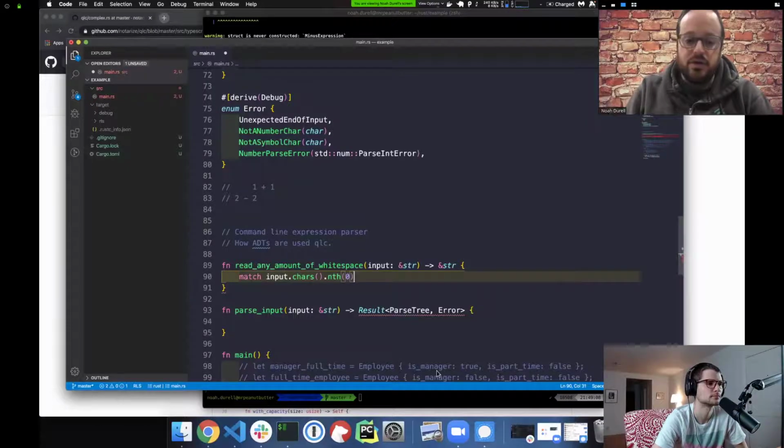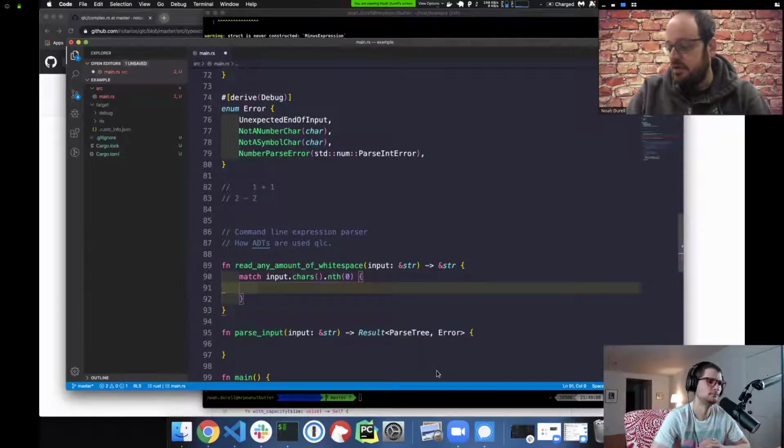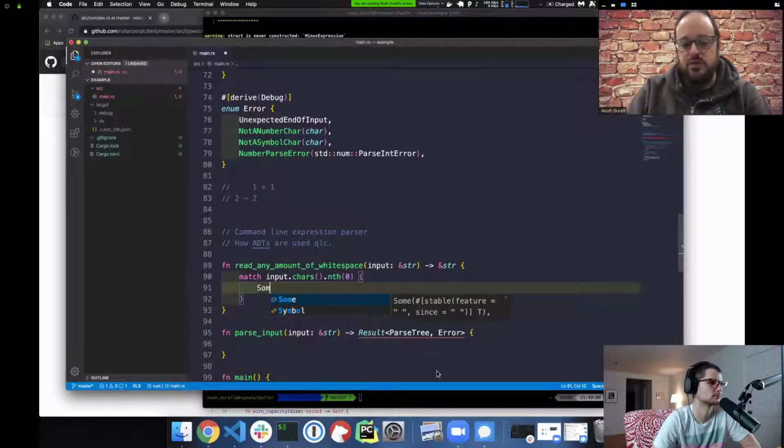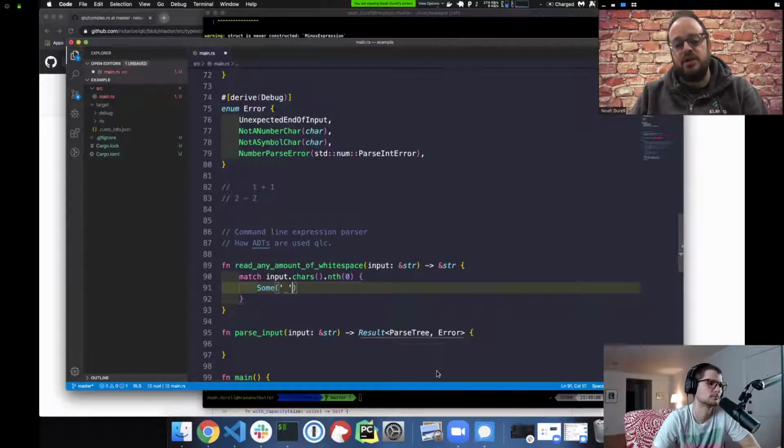Anyway, this is saying basically grab the first one. That again could be many bytes, but we want to take just that first character, and remember nth returns an option, so use Some. And when you're matching, you can actually specify a specific value that you want to match against in the associated type.